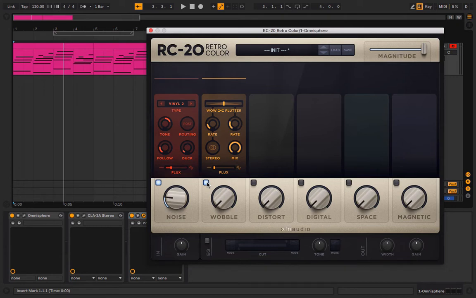wobble. This is basically emulating a tape, how it can wow and flutter. Meaning there are wobbles and artifacts in the pitch that almost sound like a vibrato of some sort. It's really cool. When you're all the way at the right, you get a flutter, and all the way at the left, you get a wow. It's nice to dial this in for some texture on stuff that sounds too clean. And you can also bring down this mix too.